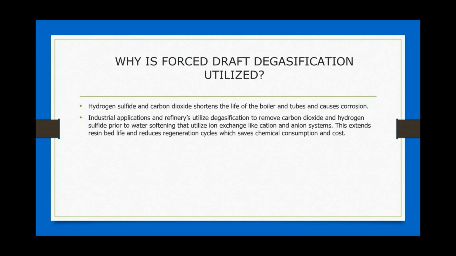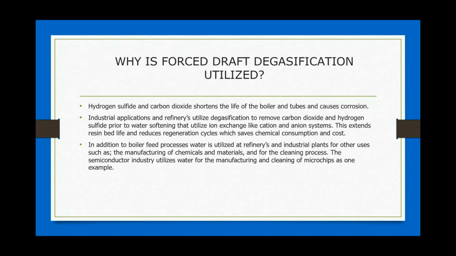of the resin beds. In addition to boiler feed processes, water is utilized at refineries and industrial plants for other uses, such as manufacturing of chemicals and materials, and even for the cleaning process. So the semiconductor industry, David mentioned, is one of them. It utilizes water for both manufacturing and also for the cleaning of microchips. And so in that case, of course, it's ultra pure water.